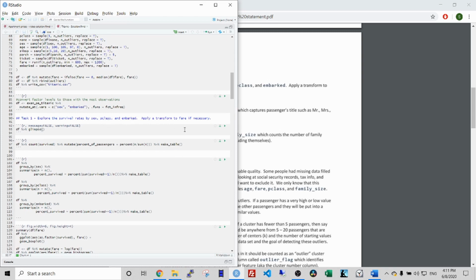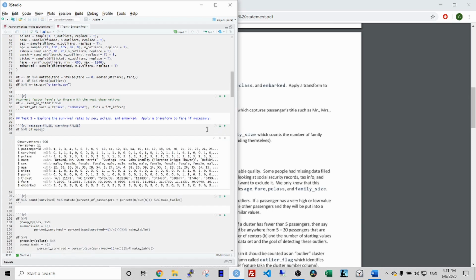So I first want to look at a glimpse of the data. I can see that there are 906 observations and there are 11 variables. I also look at the types of values. For instance, I can see that name has the name of the person. I can also see the type of data.